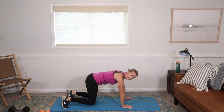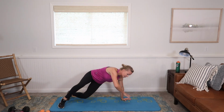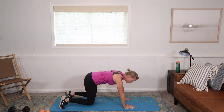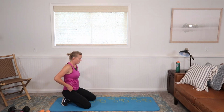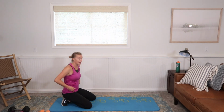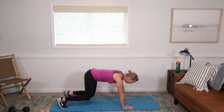You don't have to kick. Kick through. Here. Now take this motion slow. We don't want to have any ligament pain or any extra tugging in this area. The other day I almost fell and I went, ah! Oh, sharp pains of ligament. It's like, oh no, that was not fun.